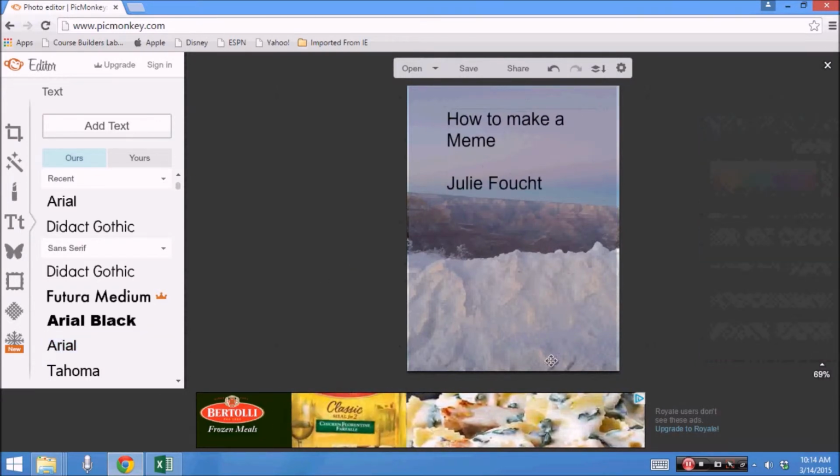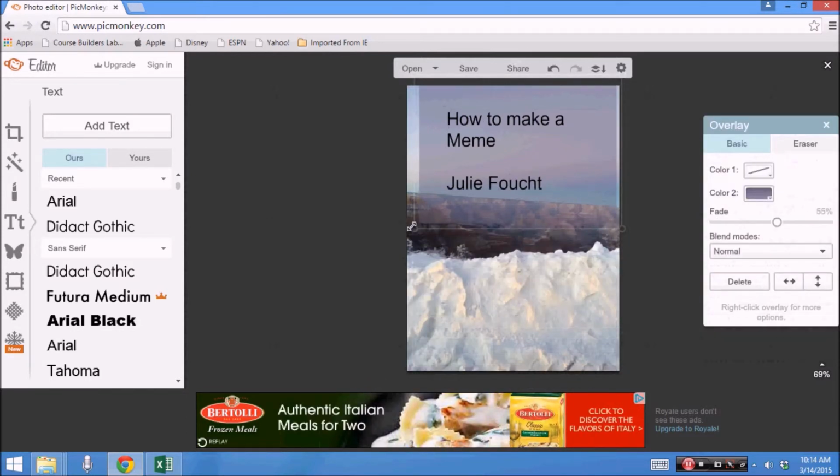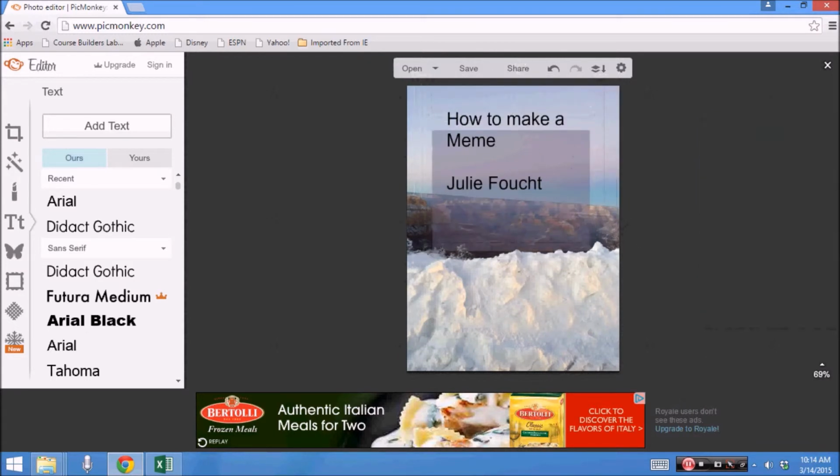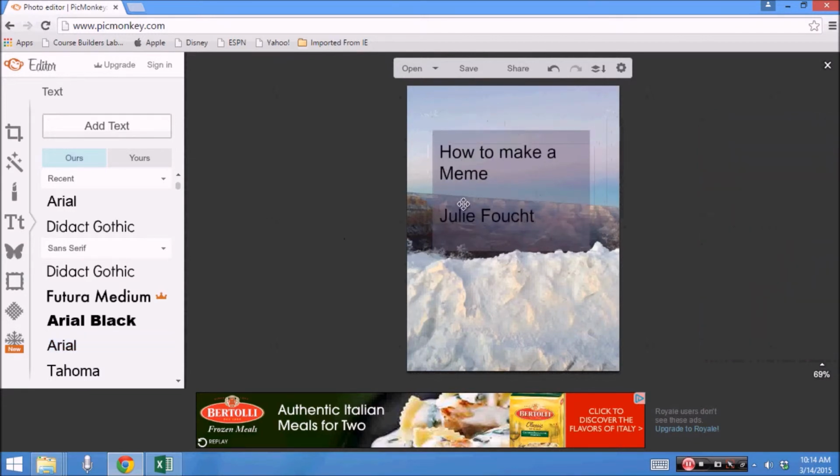And since I don't need the rest of this, let's make this a little smaller so we can see the nice clean snow there. Move the words down. Now the final thing I want to do, resize, move it down. Okay, so it's there, and you see how you can really read the thing here.